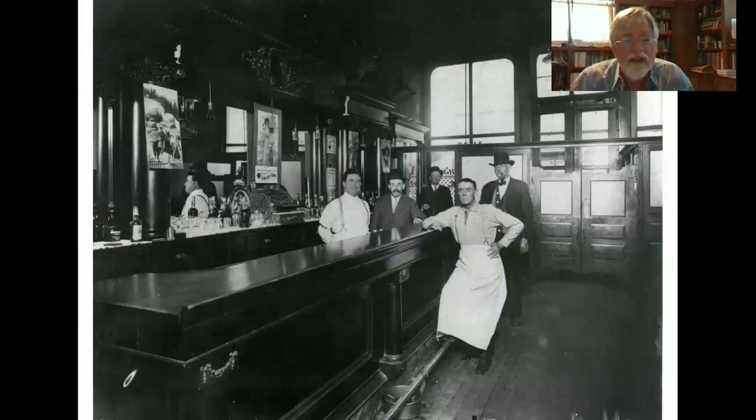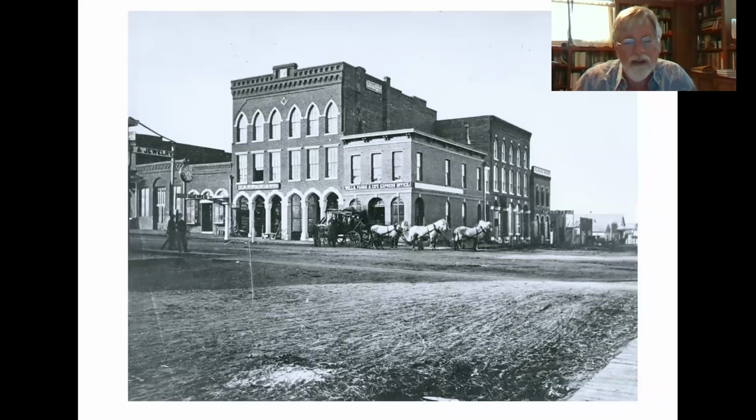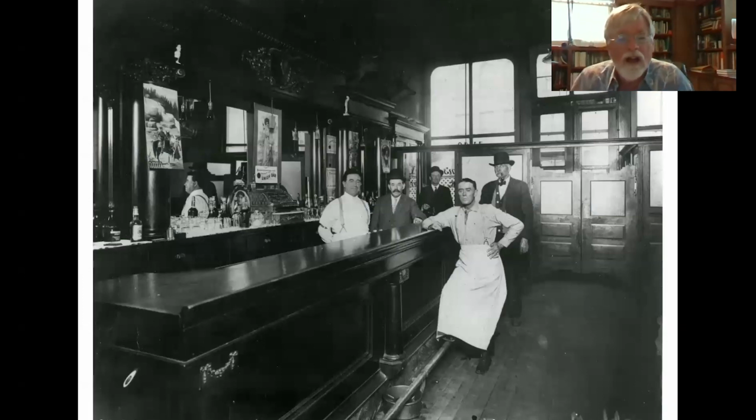Dennis Gallagher, late city auditor, state senator, state representative, city councilman, loaned me this picture of his granddad, who's there behind the bar with his suspenders, looking kind of stout and happy like Dennis himself. And next to him is Mr. Madden. This is Madden's Wet Goods in what's now LoDo. And he was, like many Irish immigrants, set up a saloon, which was a center for the Irish folks.